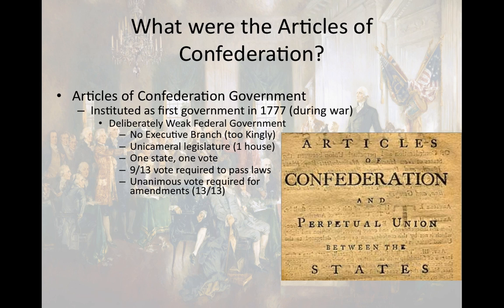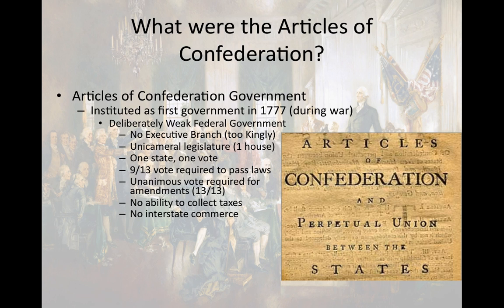What are the chances of that happening? What are the chances of Georgia and Massachusetts agreeing on something? Hopefully you thought to yourself, nothing, and so the likelihood of there being amendments is very, very low. Also, and probably the biggest issue, was that there was no ability to collect taxes because Americans were wary of taxes. It was something that has continued on to this day, but they didn't give the government that right. So if you recall, one of the issues was that America was in a lot of debt. How do you pay back debt with no taxes? Well, it gets kind of hard.